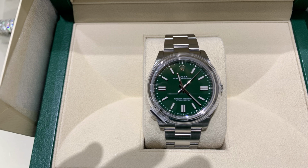It's not like the Submariner Hulk. I think that's a lot lighter because I've had the Hulk. And I'll take some pictures too. I'll actually compare the two different dials in a video. I'll do a separate one on that. But it's a darker, richer green, and everything's the same.